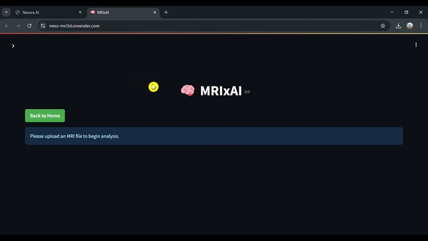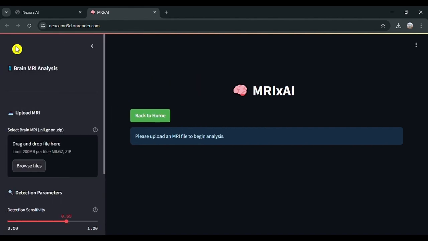this project is basically an MRI detector. This tool uses deep learning to scan MRI images and flag anomalies. But more than that, we have added explainability using visualization overlays so doctors can see why a result is flagged. To use this, you have to go to the menu section and browse a file. Make sure your file is nii.gz type or a zip file.